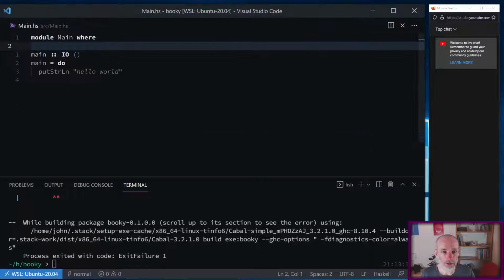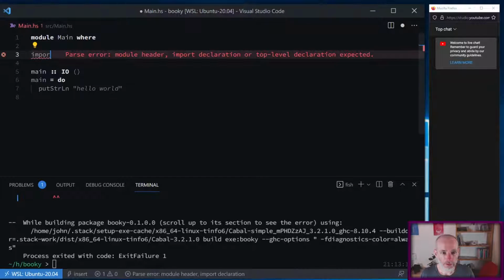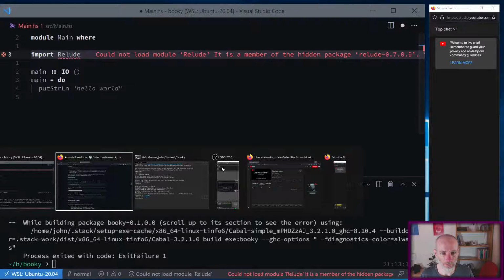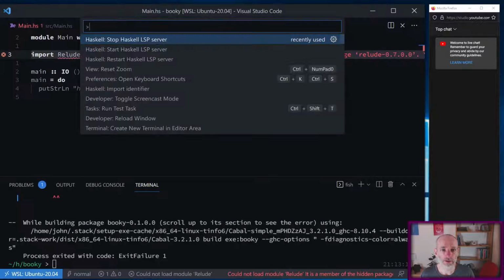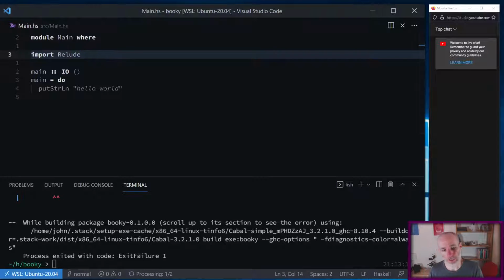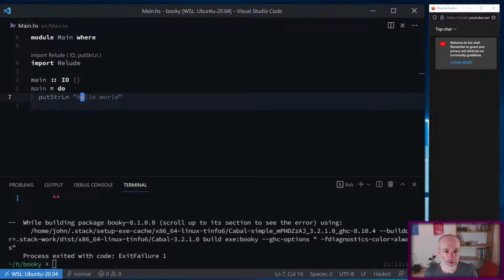So when I go to here, you can just say imports Relude. Cannot load module Relude. That's right. Oh, I've changed the Cabal file, so I need to restart LSP to pick up those changes. Cool. Okay, and I'm just going to check this runs.